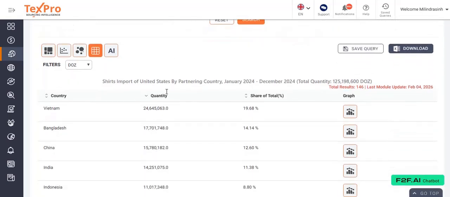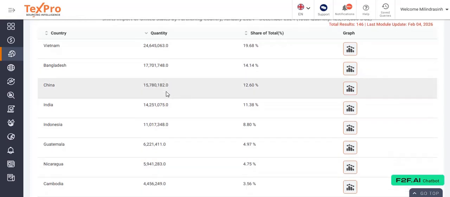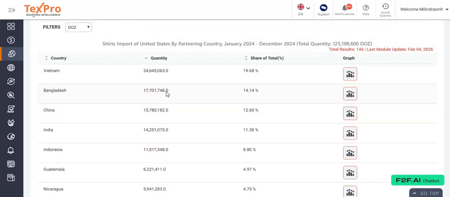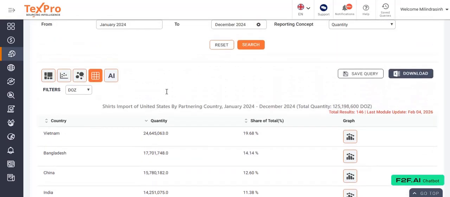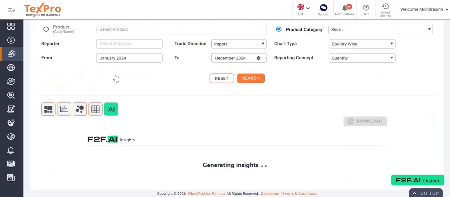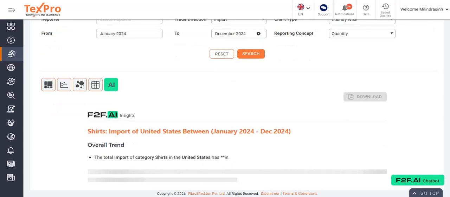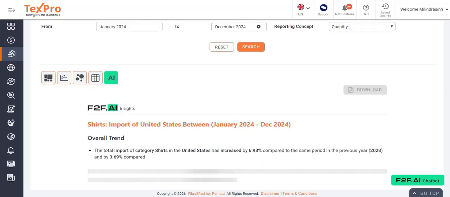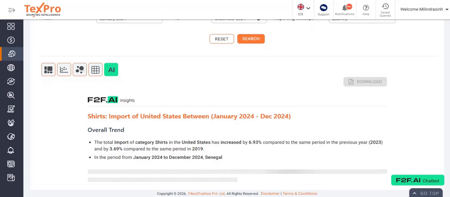To pick up the trends from this huge data and analyze it by yourself is a time-taking task. So rather than that, one can ask AI to summarize this data, analyze this data, and give you a summary report. For that, you have the AI summarization option over here, which will create a summary of the entire analysis, which would be very easy for a user to go through. Very quickly, one can read the data and have a summary of the key trends.